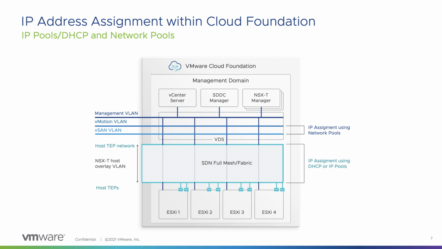Where new hosts are commissioned into the Cloud Foundation inventory to scale the platform, SDDC Manager uses network pools to configure vMotion and IP storage addresses. IP pools and network pools are not to be confused with one another. They refer to two very different processes for automating IP address assignment within Cloud Foundation. They can both be used for IP address assignment at bring-up, and they can also both be used by SDDC Manager during scaling operations post-deployment.